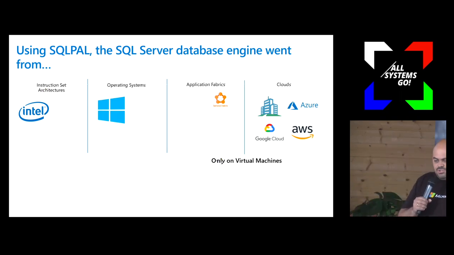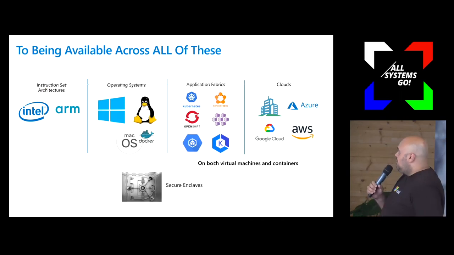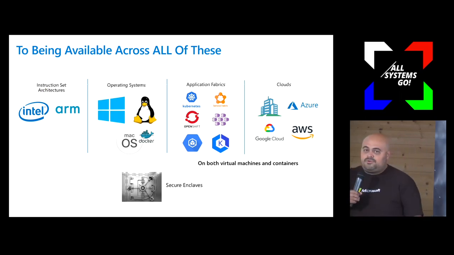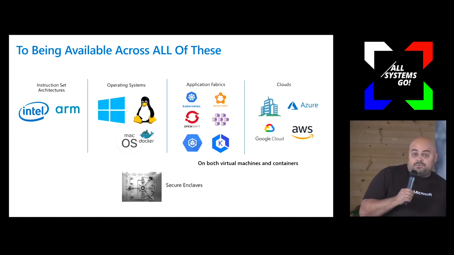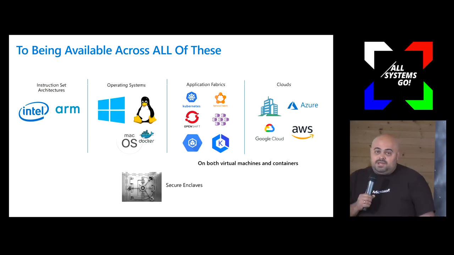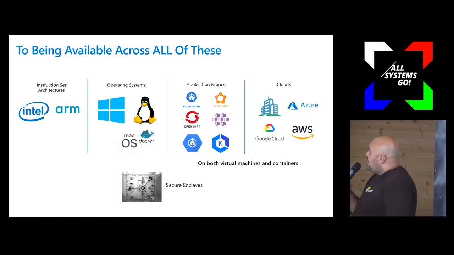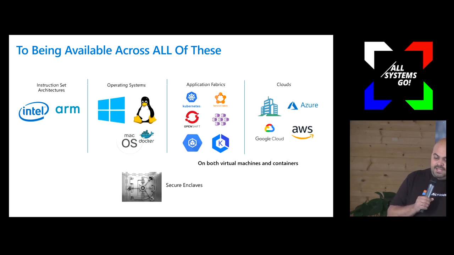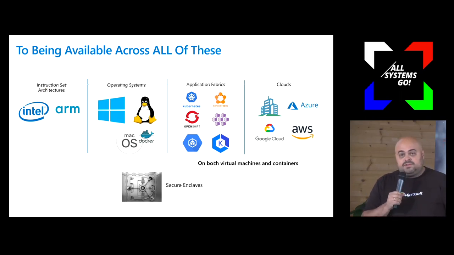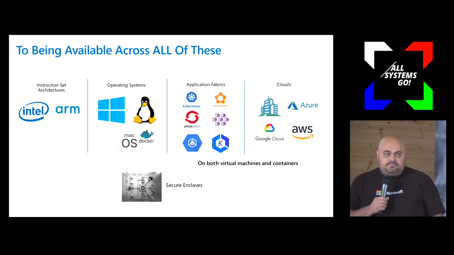When the decision was made to switch to other platforms by using SQL Pal, we enabled all of the following use cases. We run on top of ARM, which may be a shocker to a lot of you - the fact that we run on Linux is already a shocker. We're now able to run not just on Linux, but on Mac OS on top of Docker. We also support multiple application fabrics including Kubernetes, OpenShift, and all the Kubernetes offerings by cloud providers - AKS, Amazon, and Google as well.